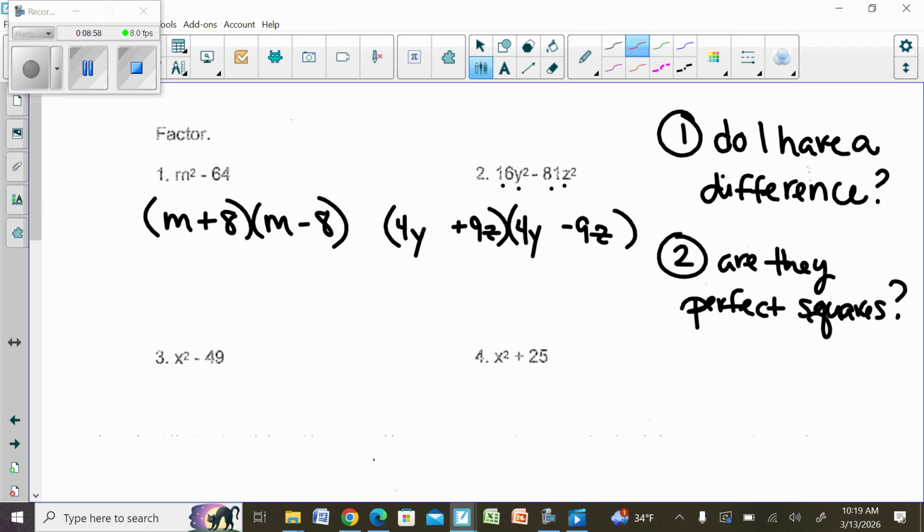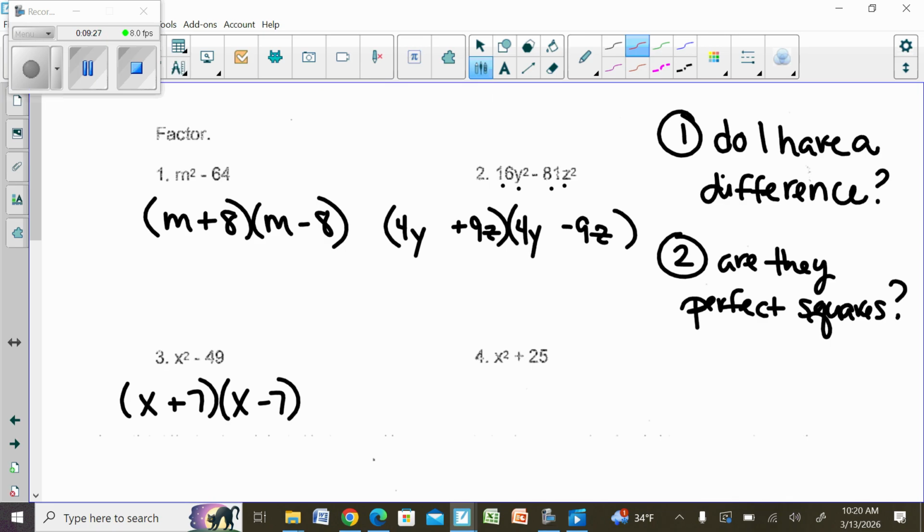Okay, third one here, x squared minus 49. No GCF. If there was, I'd take it out. Difference, it's a subtraction of perfect squares. And so I'm going to have x squared is a perfect square of x, and 49 is a perfect square of 7. I tend to put the plus first every single time. I don't know why. Other people like the minus first because they see the minus. It does not matter. You need one of each. You need an x plus 7 and an x minus 7, and then you're done.